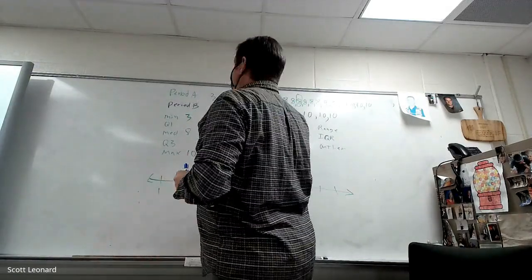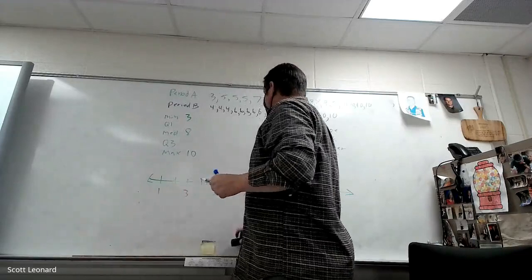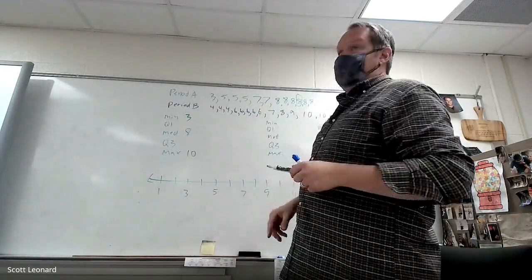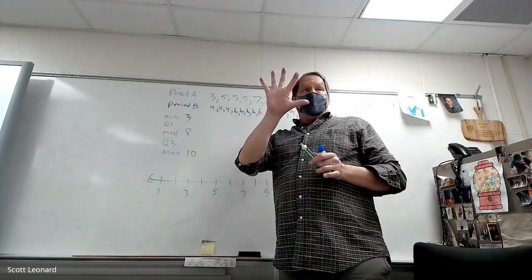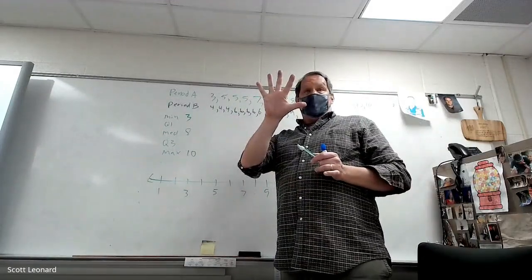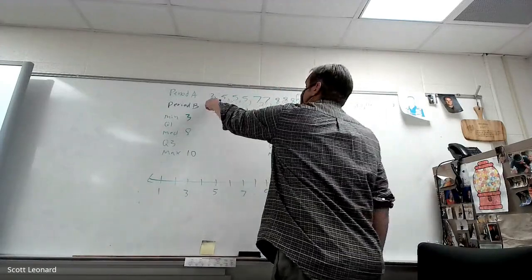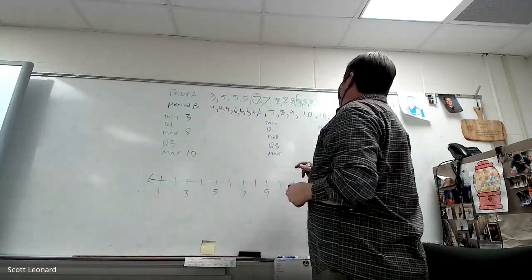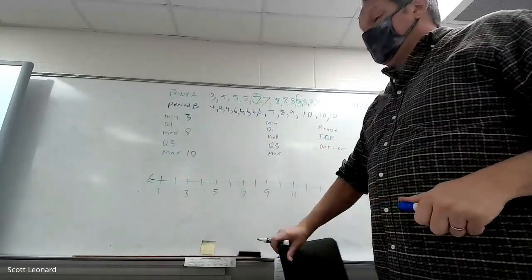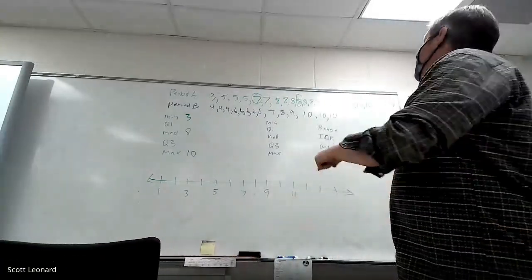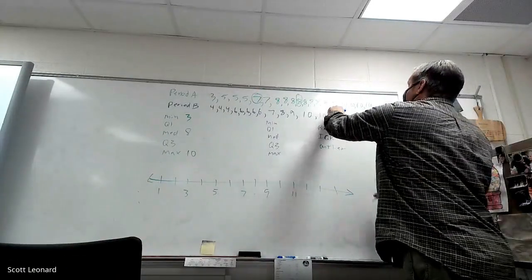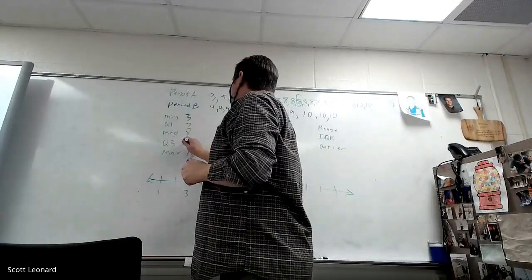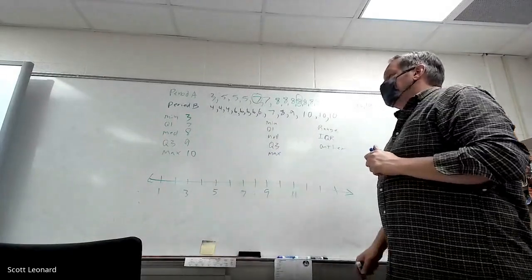All right. So for 19 numbers, how many numbers are before this one? 9. How many are after? 9. So with 9 numbers, the 5th number, the middle one, is the Q1. So I can count in 1, 2, 3, 4, 5. And I go to the back half and do the same thing: 1, 2, 3, 4, 5. Boom, I got 7 and 9. We're good there.